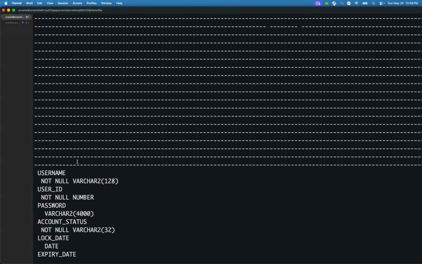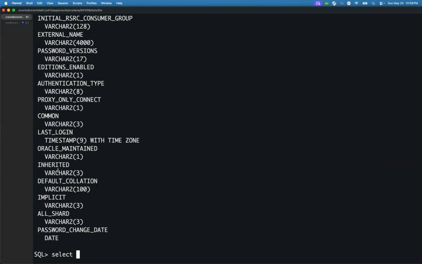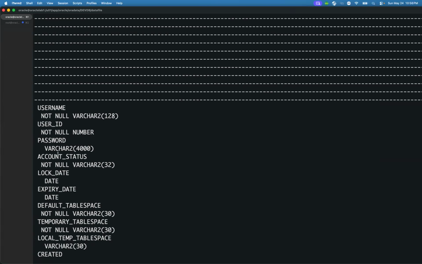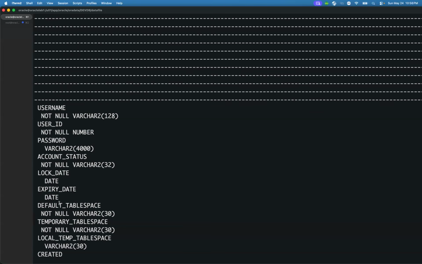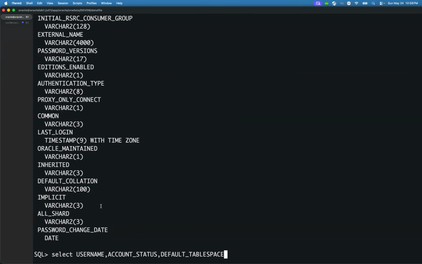Select my username, comma, the account status we just created, which should be open status, and then the default table space assigned to him, from DBA_USERS where username is only apps.